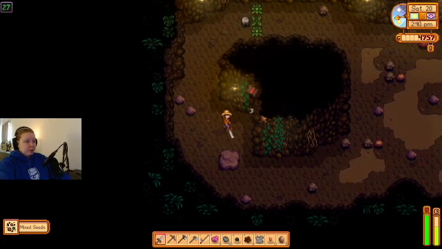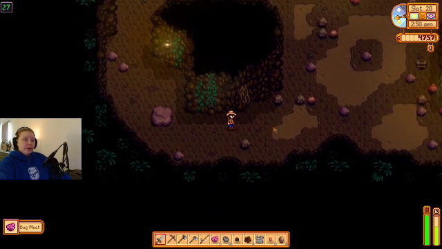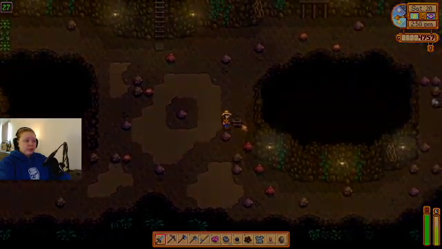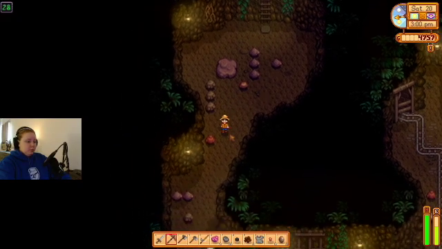Mixed seeds. Alright. As long as we get 5 levels. Ooh, there's coal on this level.